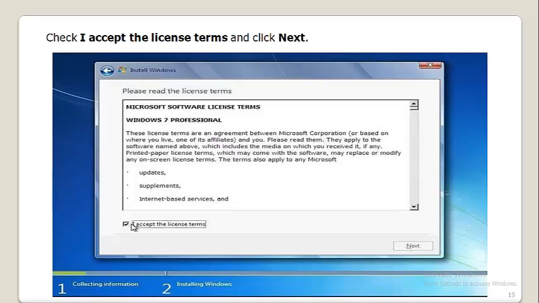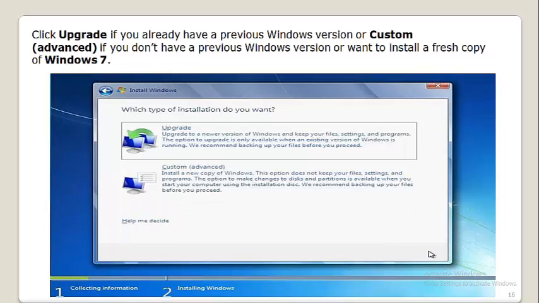After that, every software requires a license agreement. Windows 7 also has a license agreement. Click the I accept the license terms radio button, then click next. Now it asks which type of installation you want.